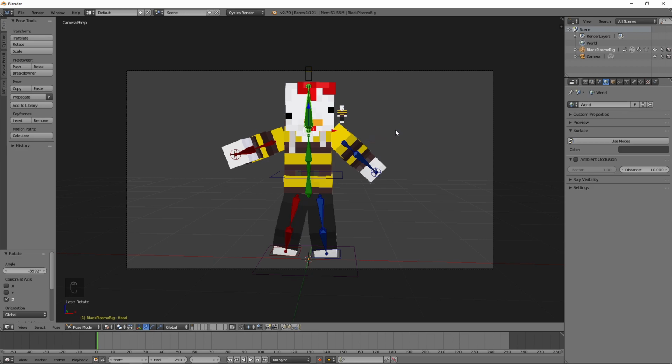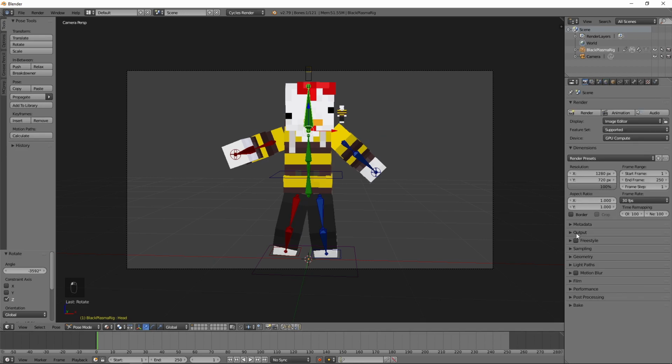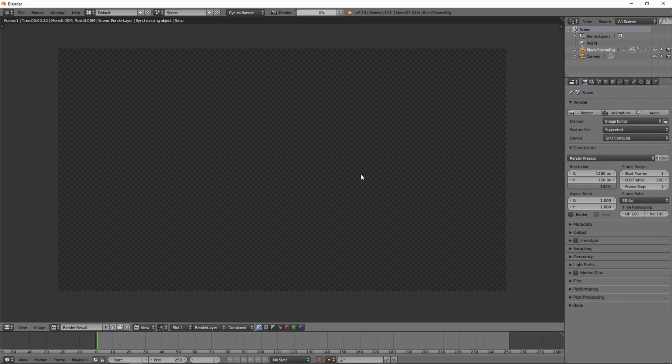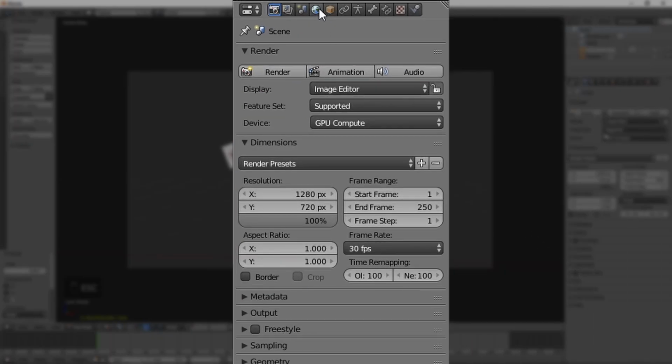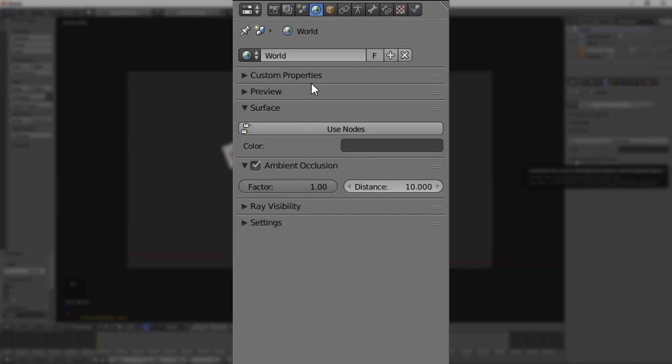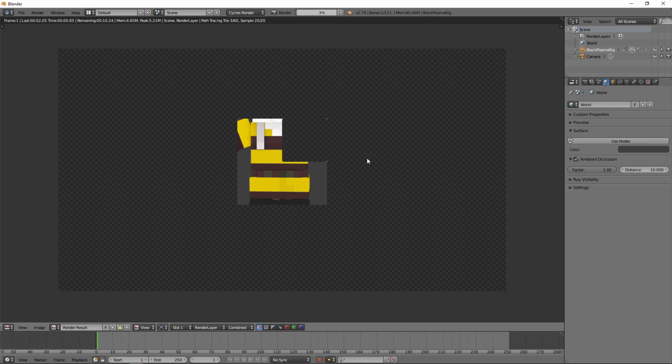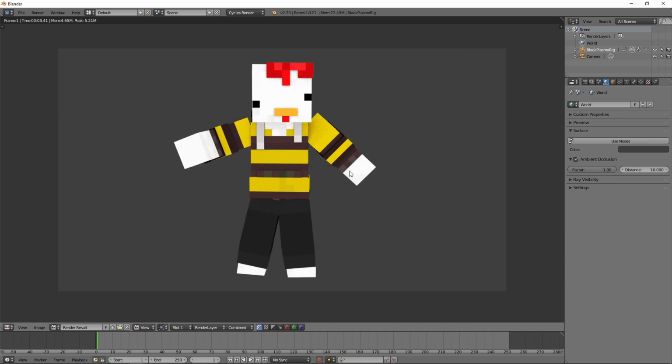So now you want to preview your character. You feel like it's okay for now. So press F12 and it'll start rendering. But it's all dark. So what you want to do is press over here, press ambient occlusion under the earth kind of icon. And then once you're there, you can press F12 again, and it will render like this.